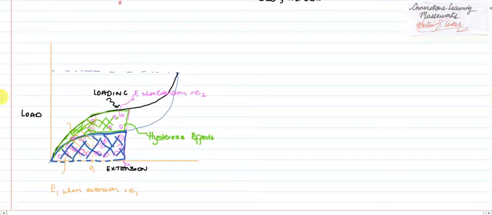So I have the load against the extension, and I do the graph, I load it up, I unload it. What I would realize is that the area under the graph, let's do it one more time. Let's say this is the graph and you're loading up. If you load up to this extension E1, then the area under the graph on loading up will be followed by the loading curve up to E1, then you come down here, and then here. That area there will be the energy stored in the rubber band.